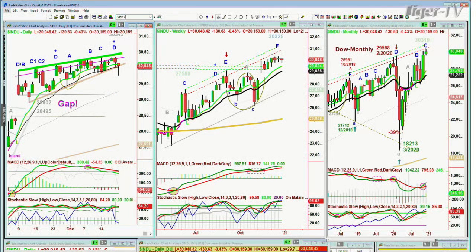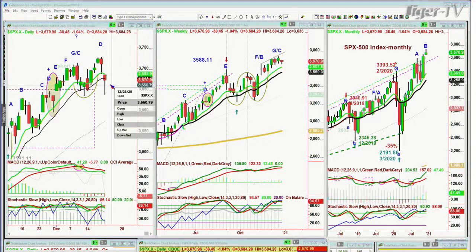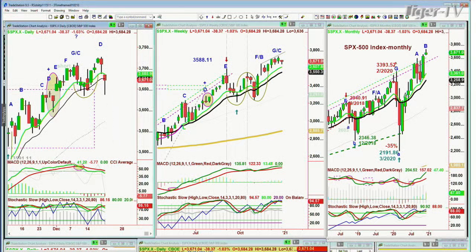The S&P, which has been a little bit weaker, also made that peak D in the recycle in the Chapman Wave. We spoke about this cup formation. I said, call it the Statue of Liberty. Boy, I don't know how to explain that, but in my mind, that's what I call it. And then you go from G/C to that modest new high of D, and then you pull back. Well, this also could look like a Chapman Wave second Roman candle. If that's the case, you've got to be careful, because if tomorrow or the next day there is a 2-hour price move below 3660 in the E-mini S&P, that means you're going to test today's low.